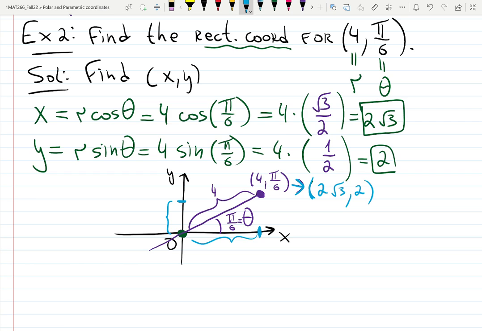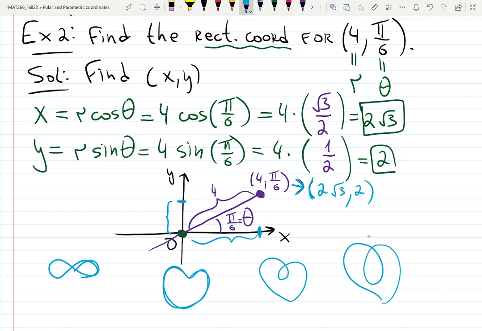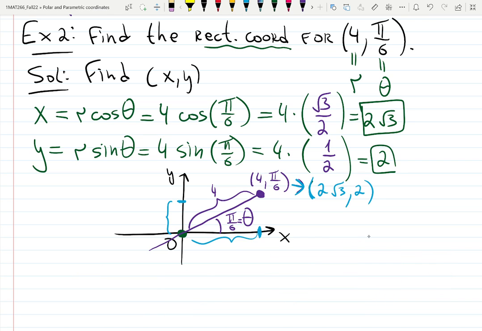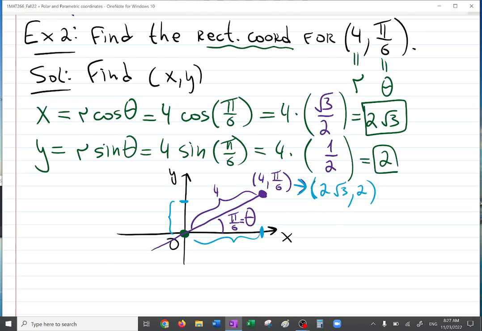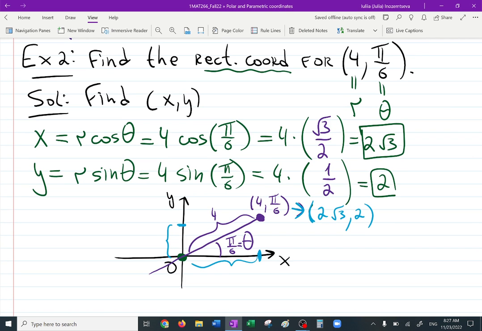It will get more crazy literally very soon. We're going to learn how to do infinities, hearts, which are called cardioids, hearts with loops. Apparently, you can control with trigonometric functions how big the loop is going to be inside of the heart, or maybe there will be a very tiny loop, and so on. So it all starts simple, defining the coordinates. And then after this it becomes interesting, which we're going to do right now. Find the equation, and I will give you something random, and we should guess what it is.